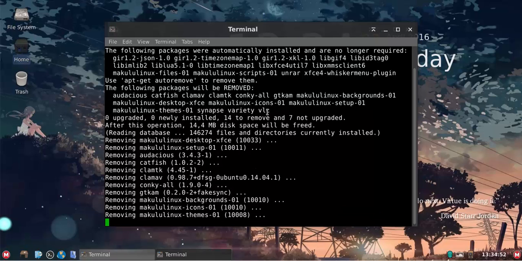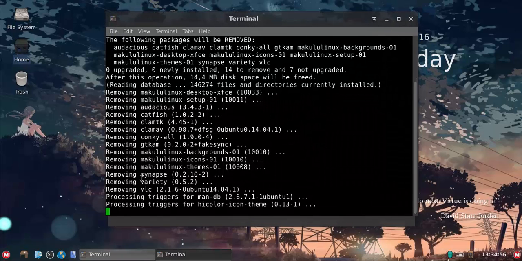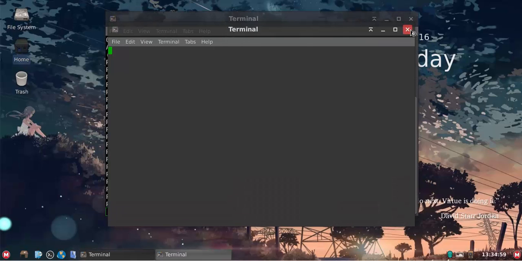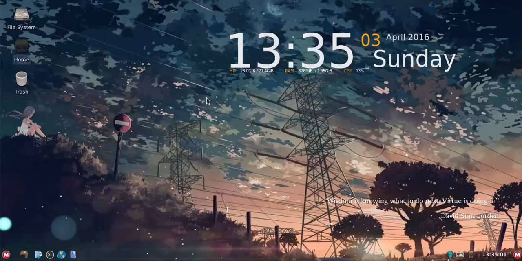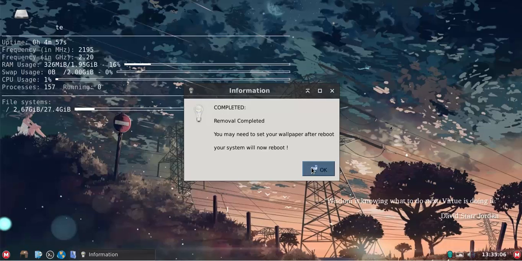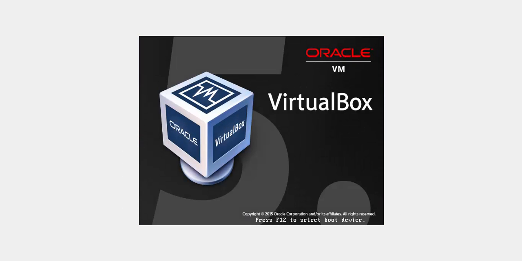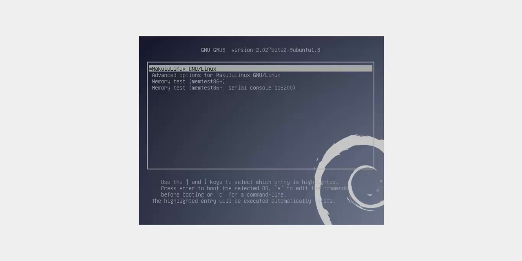There we go. It's removing everything. It should remove everything and restore the existing desktop. We'll see now. There, completed. Removal completed. You know what? I see now something I forgot in the removal, but I think I have. We'll see now. Like I said, that's still experimental. I'm still working on that. This is alpha, remember. My focus has mainly been getting it to install, but I did write a removal script for it.